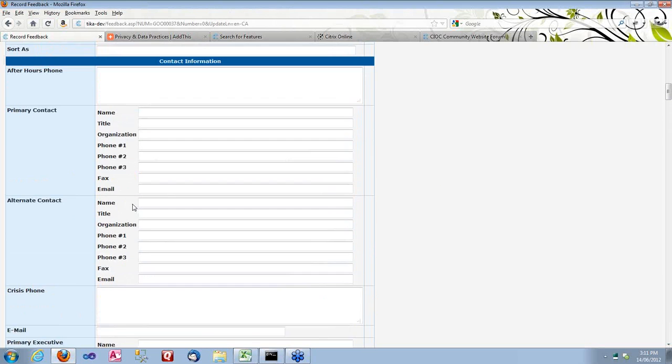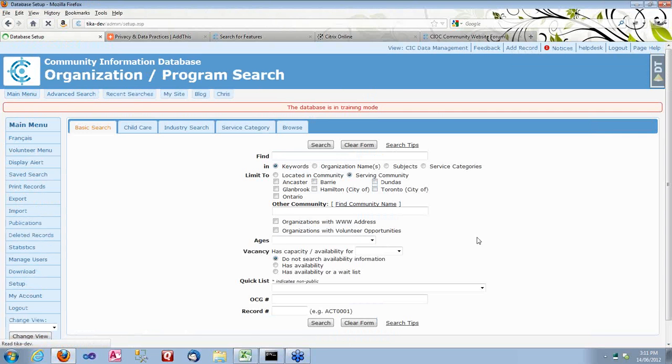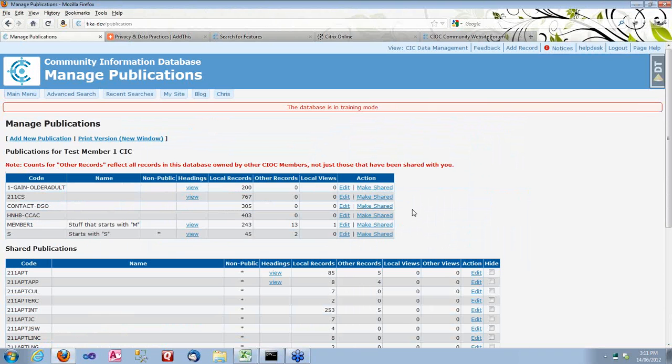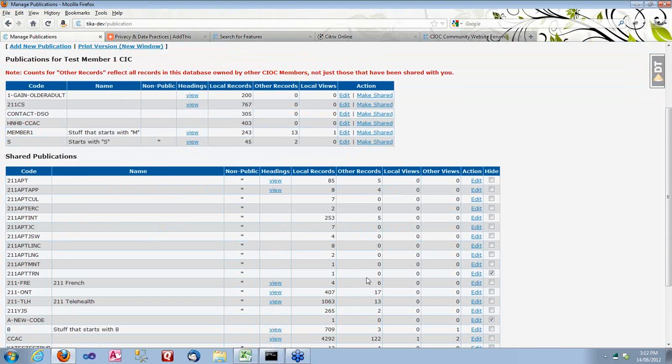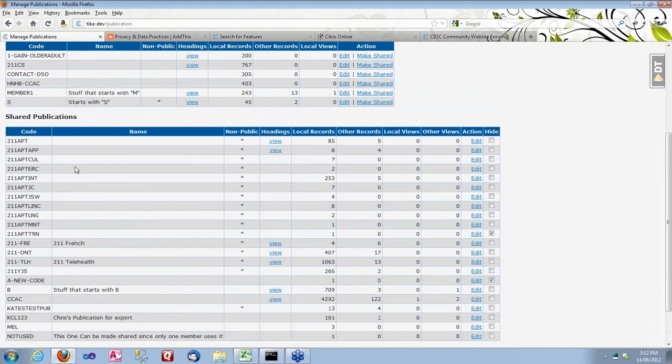All right, so next in our list. I've already gone to the publications page, so you've already kind of had a hint of this. We've completely changed the way our publications management page looks. This is an example as a global super user in a multi-member database. So you're not going to see something as complicated as this. But what I want to highlight to you is the fact that we stopped putting our publications in a drop-down list and instead made a report for your publications page.